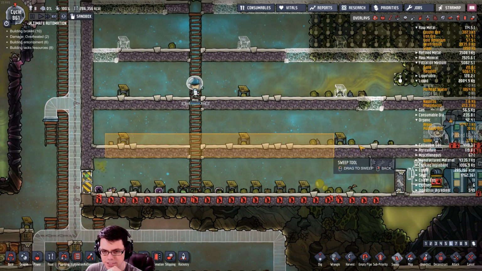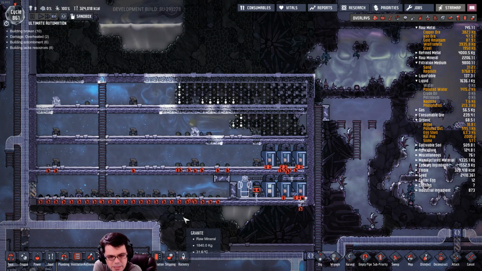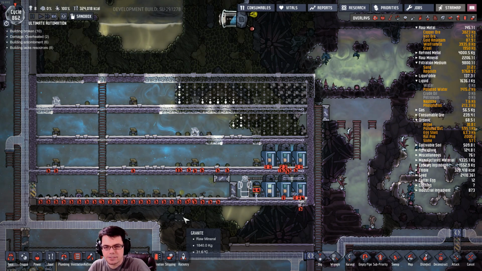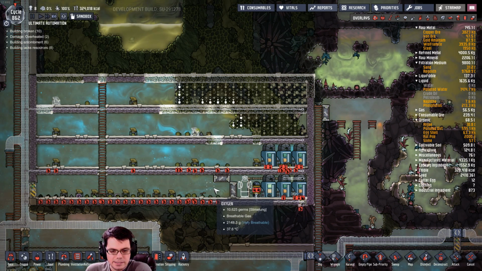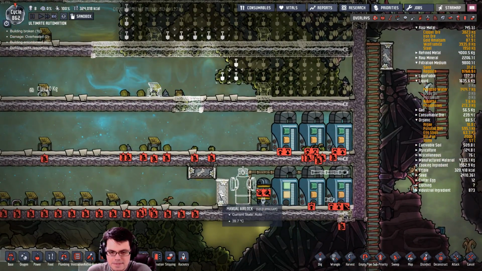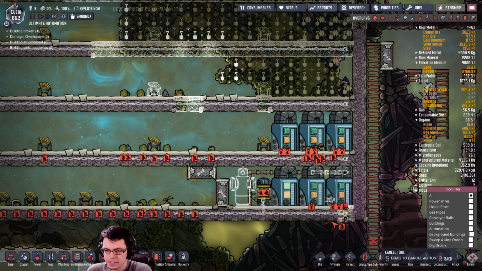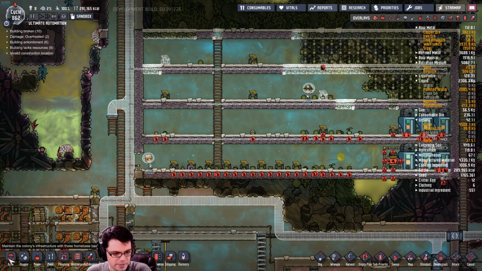A whole lot of stuff needs to be swept up here. Maybe I don't want to do all of that down there and just focus on filling this entire area with chlorine, and not just focus on small segments. I think that's a better idea. I need an access point in here.